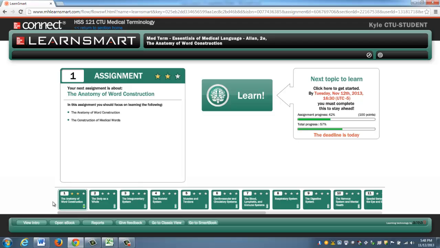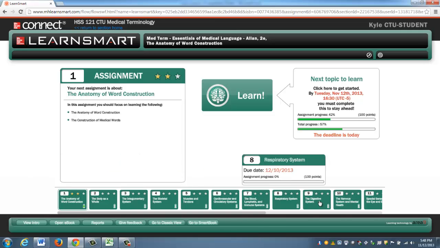So then we've got the layout. You come to this landing page, you see that each one of these little portions down here has a number and then a title. So number 4, the skeletal system, number 5, muscles and tendons. These directly correlate to the chapters in your textbook. Alright, so Learnsmart is a study tool that's going to go chapter by chapter and make you focus on what's important and what's essential in each of the chapters so that you become a more effective learner and student.